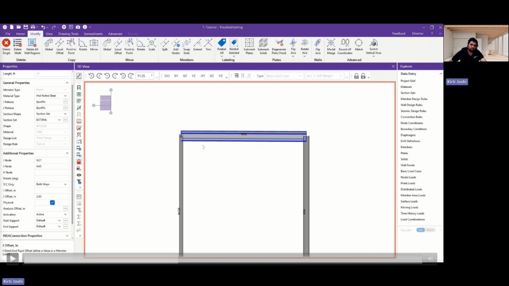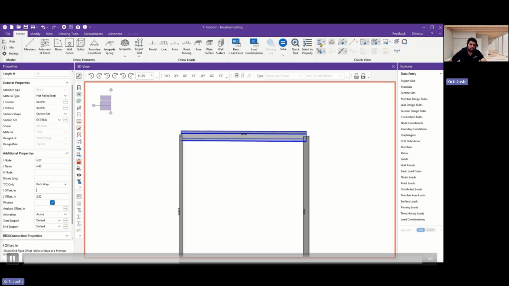Right now, as you can see, once I provided the value, in the graphical view it has not been shifted. So sometimes you might also have faced that issue. We have received a lot of queries on that as well. So to fix this, you just need to go to your view setting.